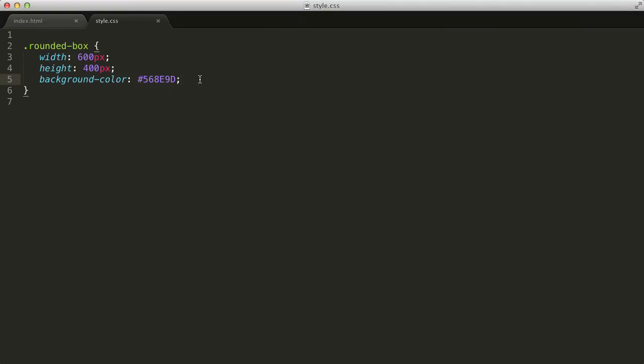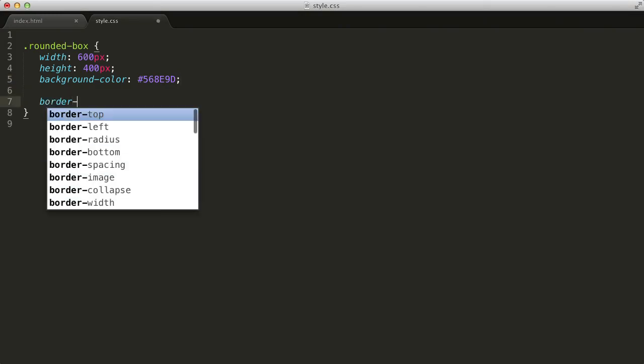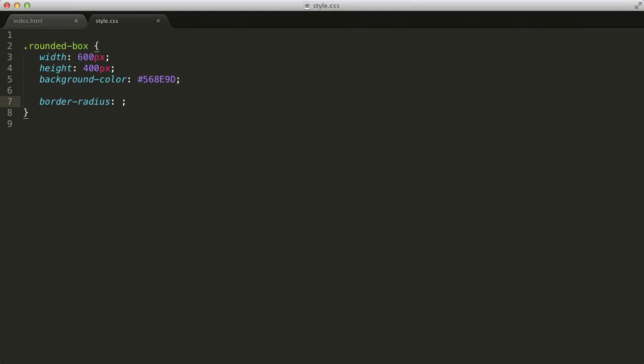With the border radius properties, we can easily create rounded corners in our design elements without the need for images or the use of multiple div tags or other nested elements like we would use in the past. We can use border radius to define exactly how rounded the corners appear.